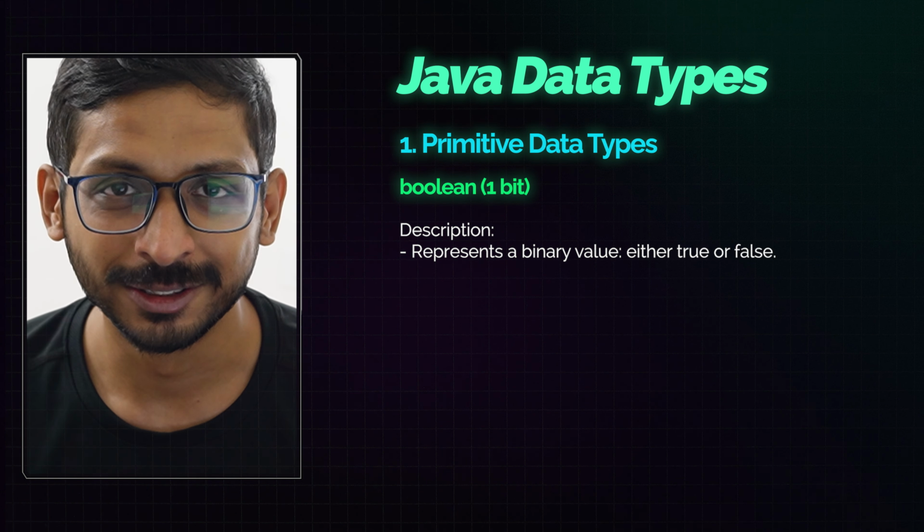So let's quickly go through a simple code example to discuss what we have covered so far. Let's create a new class, and this is our chapter 5, data types in Java. I'm going to add a public static void main, and here we have it. Now we need to start creating some variables here.